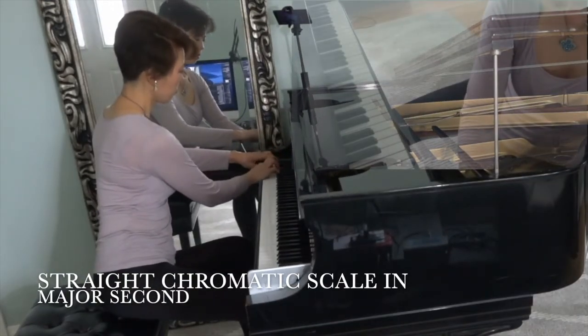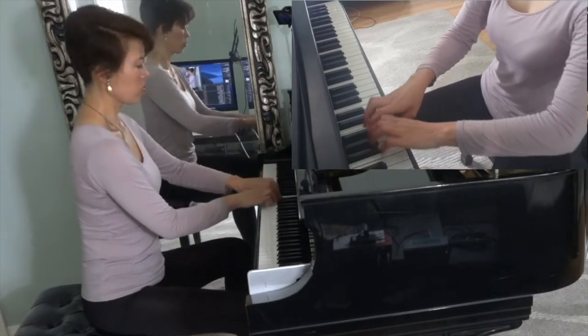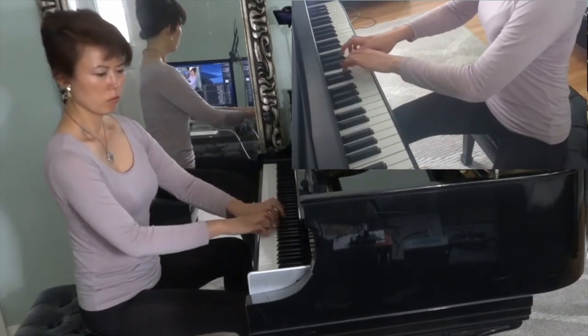Straight chromatic scale with both hands going in the same direction. I do it in major second because it's harder when the two hands are closer together. Try it!